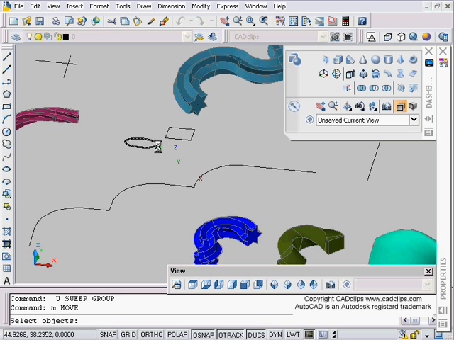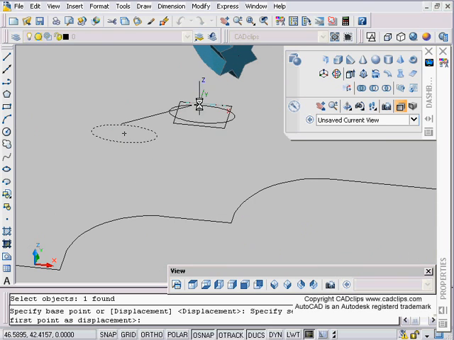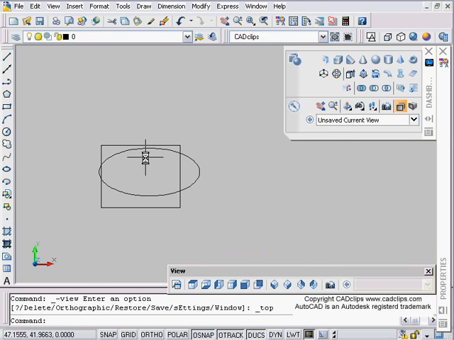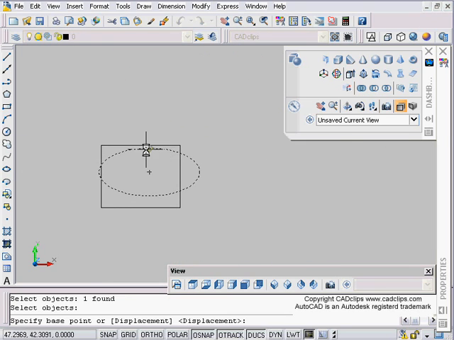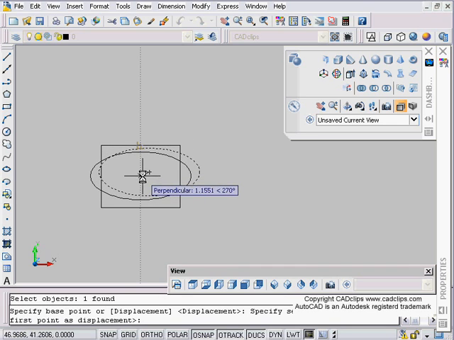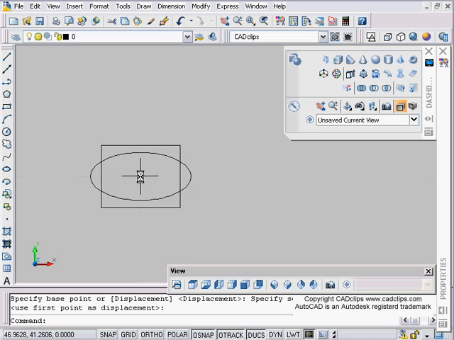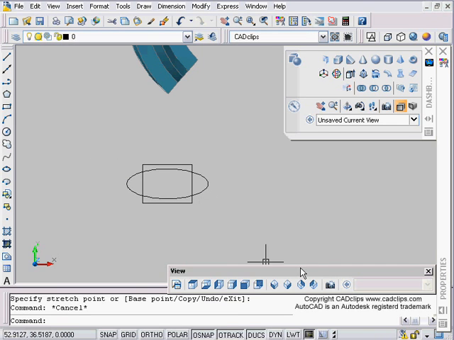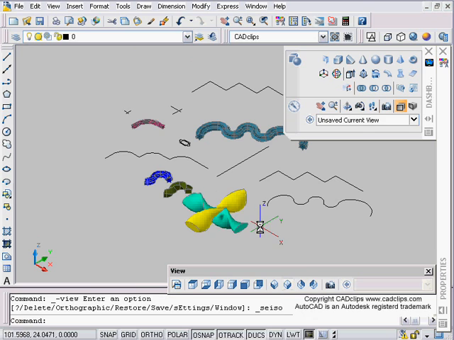The other thing is you can pick more than one object. What would happen if I move this to be here? Let's go back to my top view so I can see what I'm doing. Let's take this and move it from the center of there to, using my beautiful object tracking, the center of there. And then let's even take this and maybe bump it out a bit. See what happens.